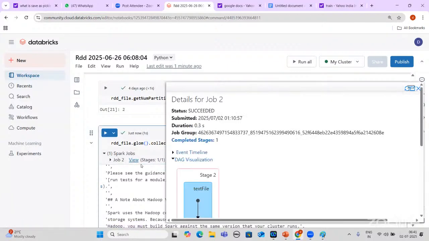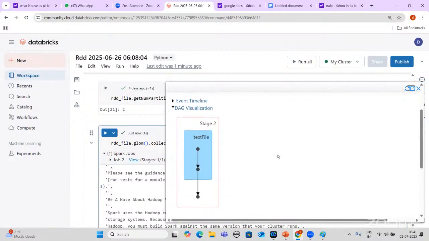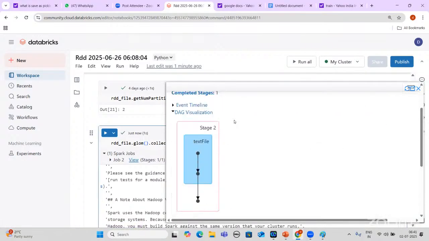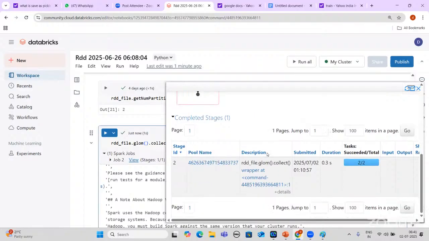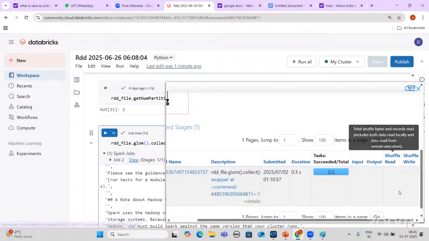We are seeing it. You can see here how many stages there are. Stage 2 is completed. It is a straight line you are seeing, right? We are collecting how many stages we have. 2 tasks we have completed. You can see whether any shuffle read and shuffle write happened here.